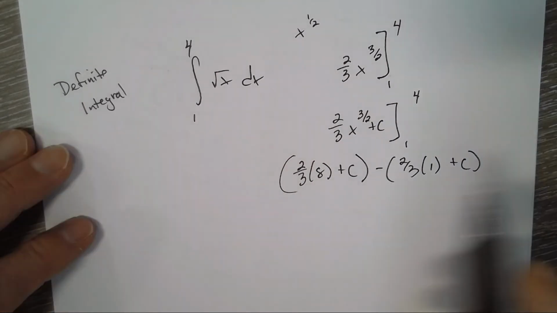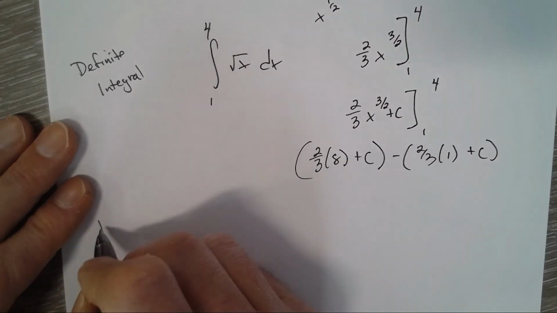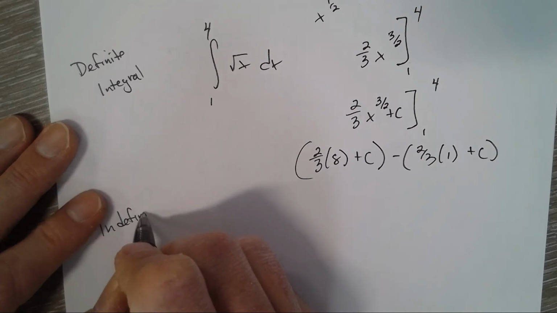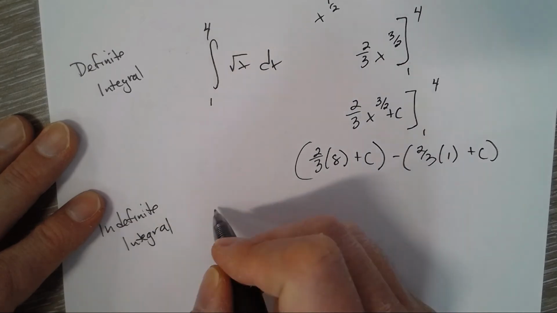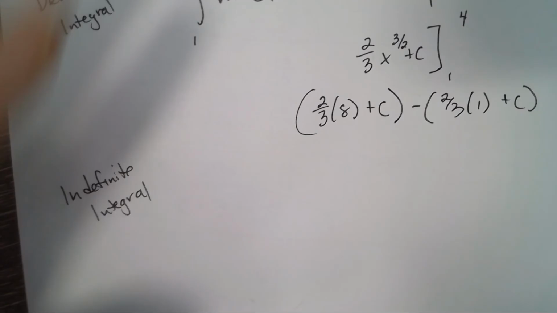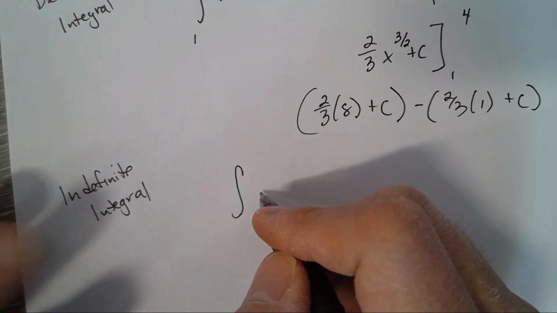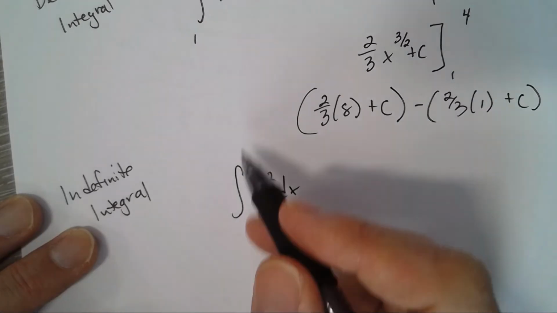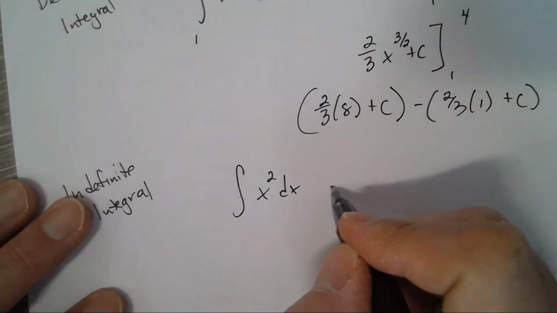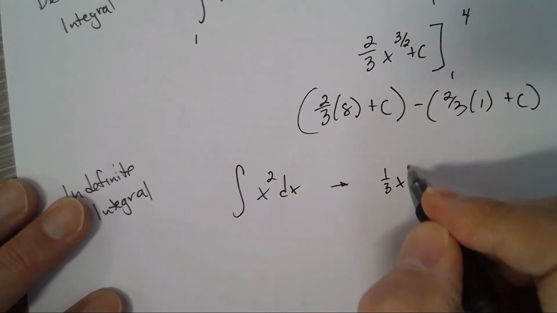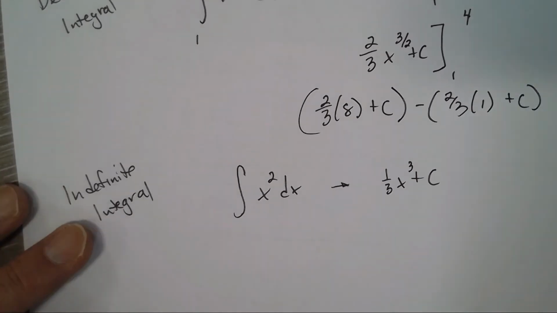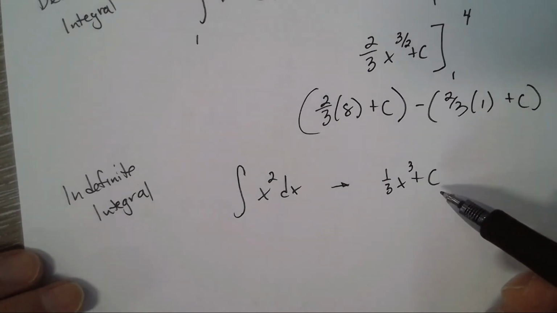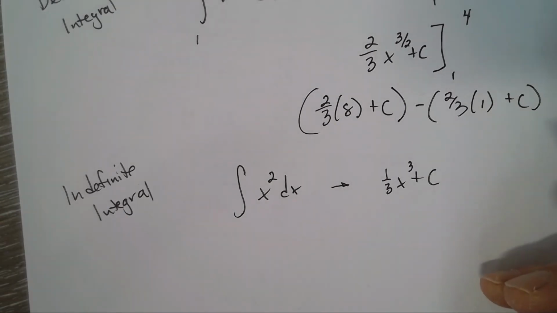An indefinite integral is when you do a plus c. So if it's x squared dx, there's no boundaries of integration. Our answer would be 1/3 x cubed plus c. And then you can find c as long as you have an initial value. It's got to have at least one initial value in order to find c. If you don't have an initial value, you can't find c.